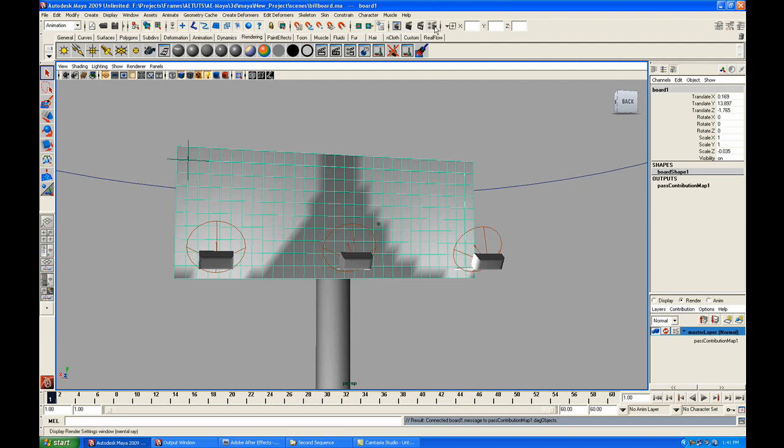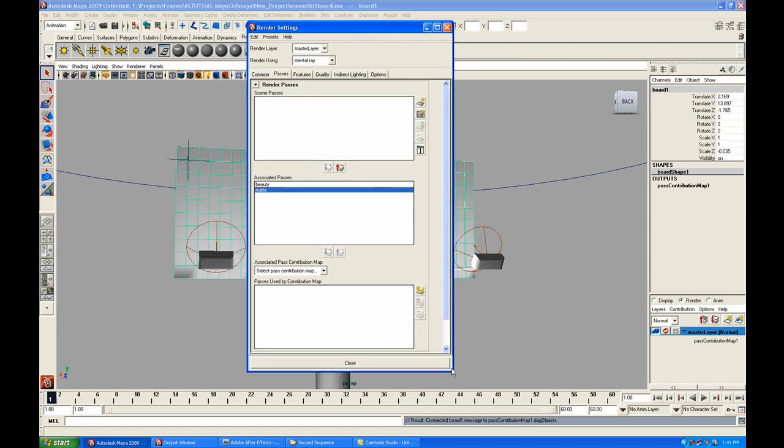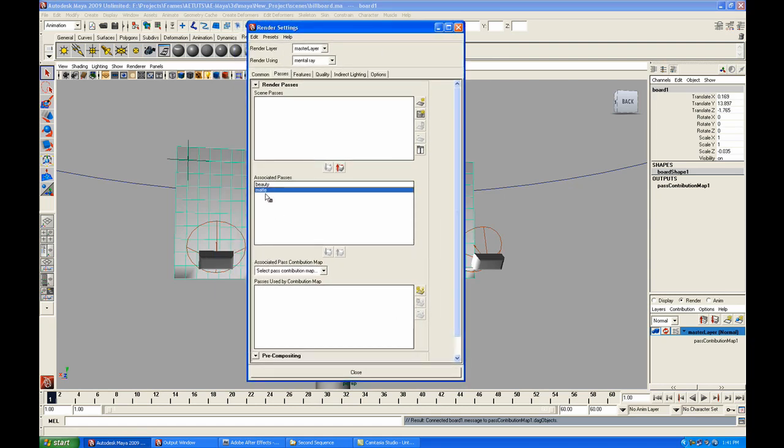Now if I go to my render settings again, we want the contribution map only for the mat. So I click on this mat, and here select pass contribution map. If you see, it's here, the pass contribution map which we just created. So I select that. What I'm asking Maya to do is render out a mat for this object using the pass contribution map, so that I can get the obstructed alpha. I hit this button again and it comes here. So this mat I will get.